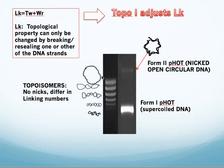To illustrate that point in real data, I show here a relaxation reaction with supercoiled DNA. This is the substrate DNA shown here. And when you incubate with topoisomerase I, you get this ladder of bands. It's very distinguishable, and it's very unique. When you see this ladder, you know that you're dealing with topo-1 activity. So each one of these bands differs in linking number from its neighbor. So here you see a highly supercoiled DNA graphically shown less and less supercoiling. As a molecule is relaxed, its radius of gyration opens up, and the DNA moves progressively less in the gel.